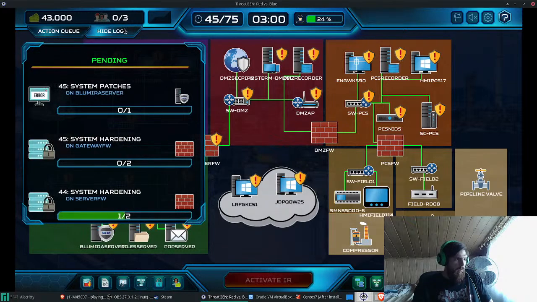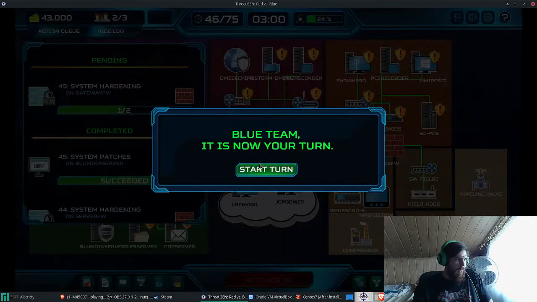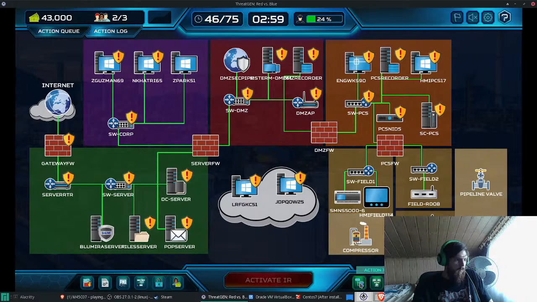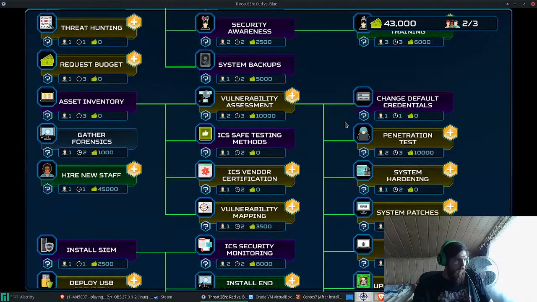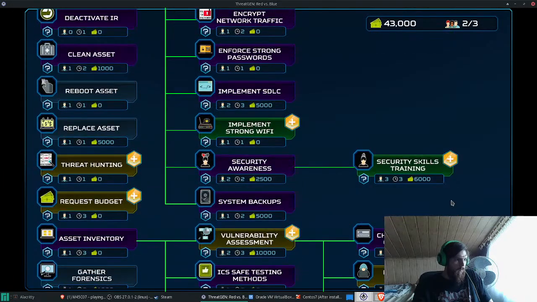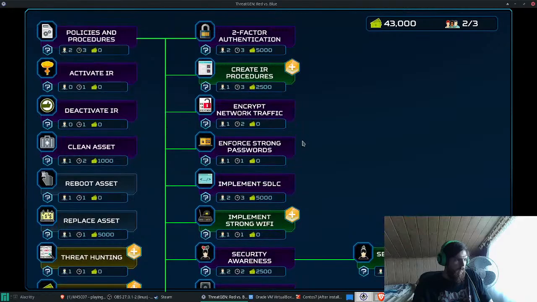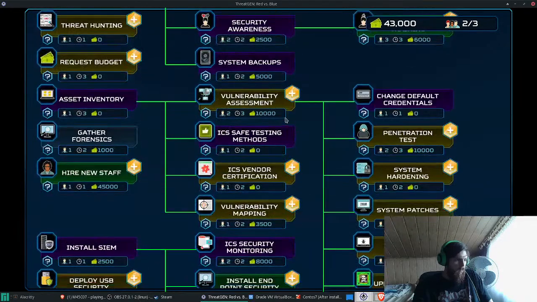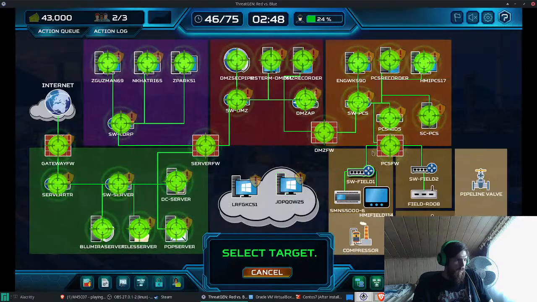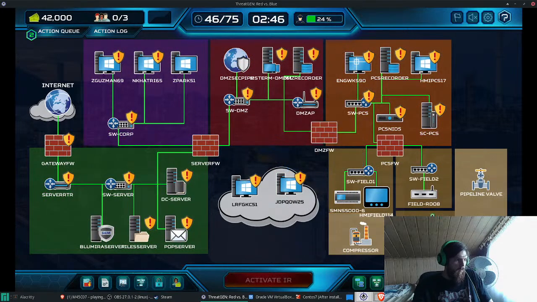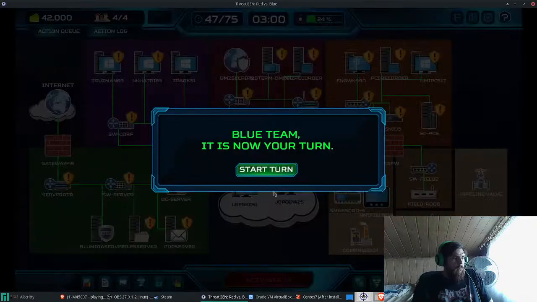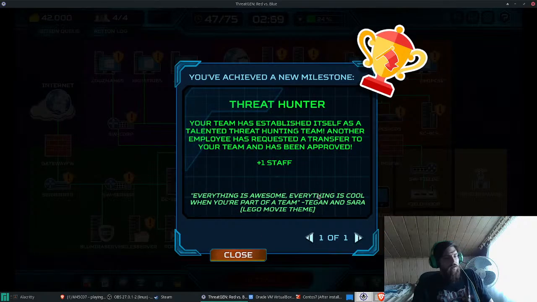Still waiting on the extra person. Go with the endpoint security. Okay, we got the threat hunter.